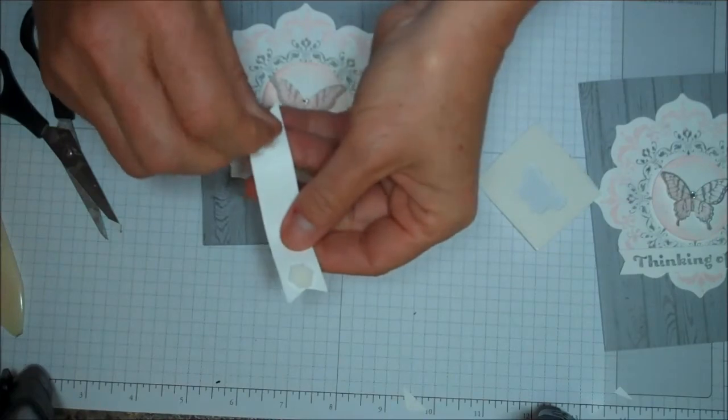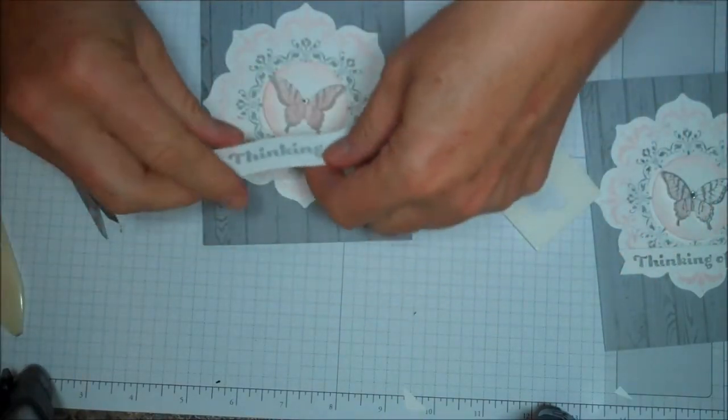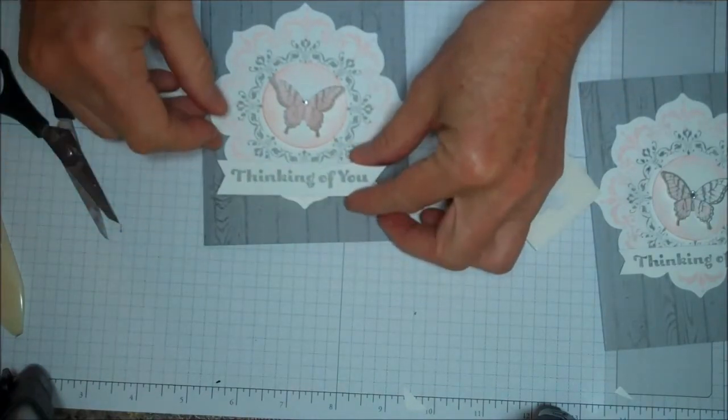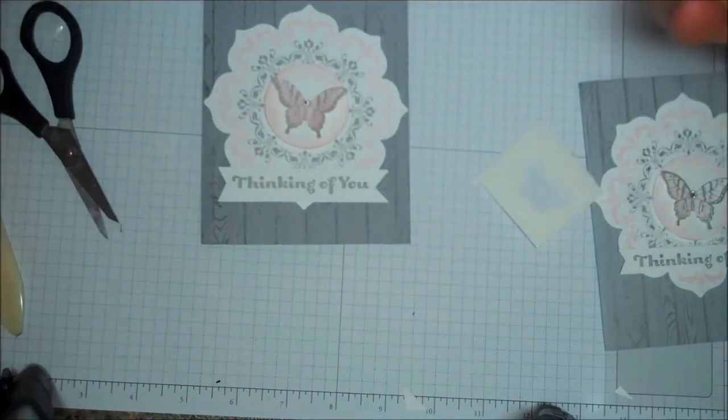I love this card. I like the ocean anyways, but it reminds me of just the sea. I love this card. I liked making it.